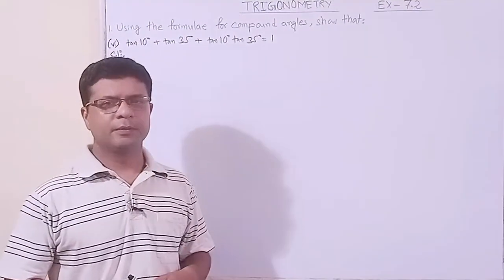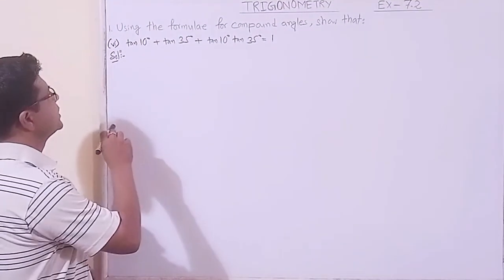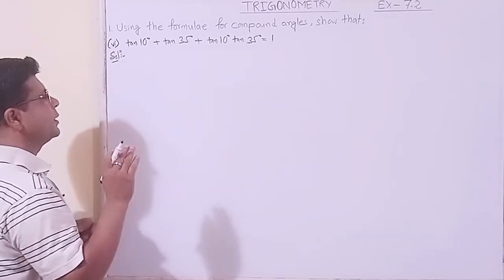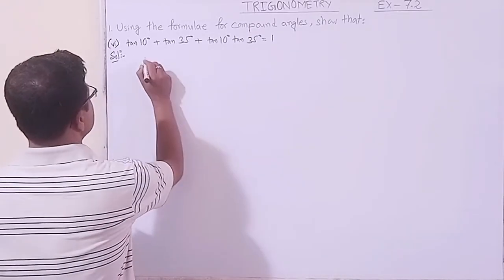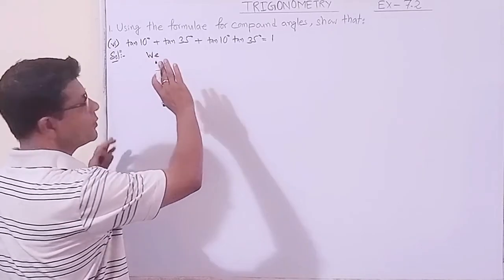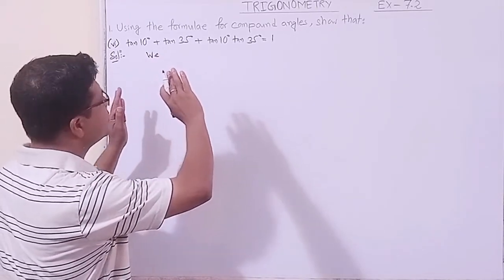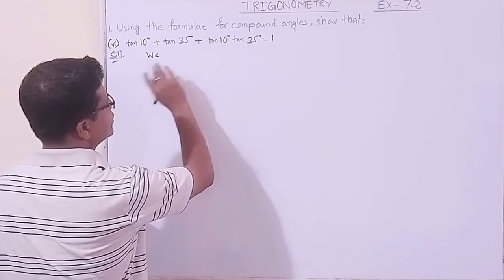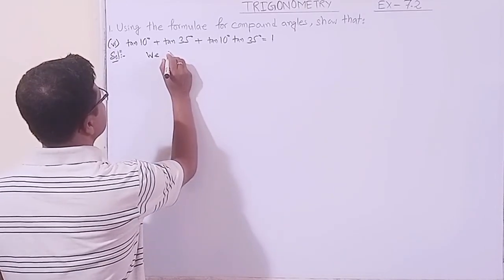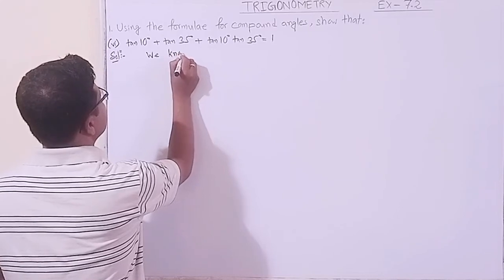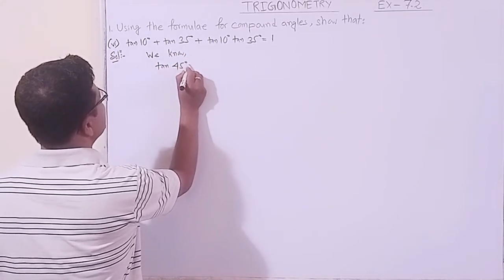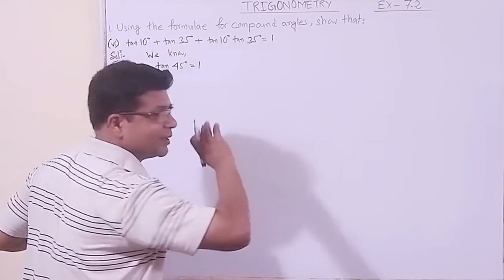Okay, my beloved students, here in number 6 we have to prove this equal to 1. This sum is very easy, but we have to do it in the right track. We will not prove it from the left hand side; the procedure will be something different. Let us see how we will do it. We know, dear students, what is the value of tan of 45 degree? Yes, it is 1. So that means we have got the right hand side.